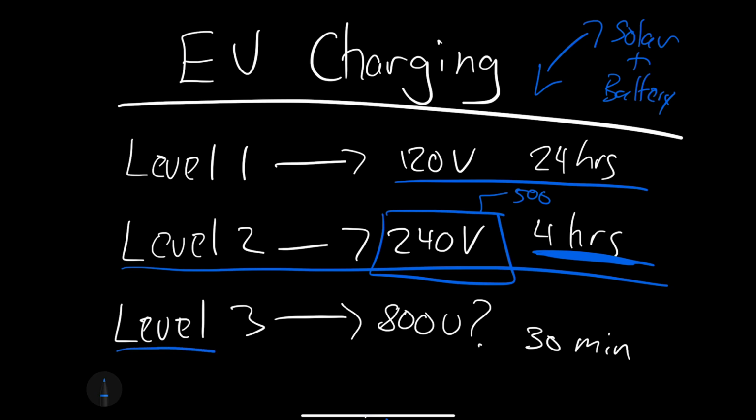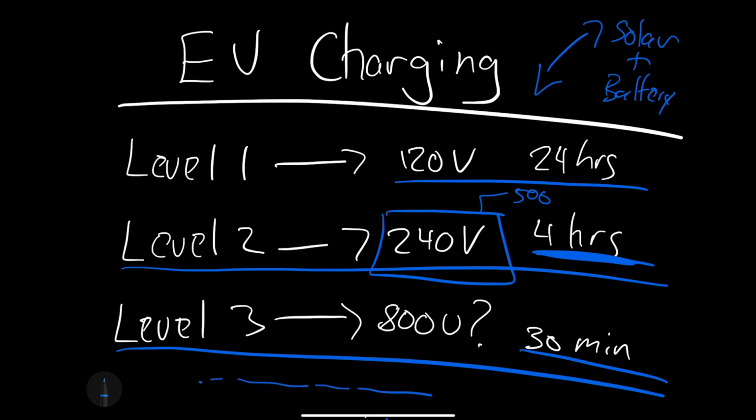Now, a level 3 charger, what's fascinating about this is that with a level 3 charger, you can charge your car in, let's say, roughly 30 minutes. They can go as high as 800 volts. This is still emerging technology, and this is where a lot of the grid across the United States, where people are trying to figure out how to put new types of fueling stations in, that they're thinking about these level 3 chargers. Your car has to be capable of using it. The Teslas are a good example. These Tesla vehicles can use level 3 charging, but also vehicles like the BMW i3, which is a vehicle I have, can plug into these level 3 chargers.